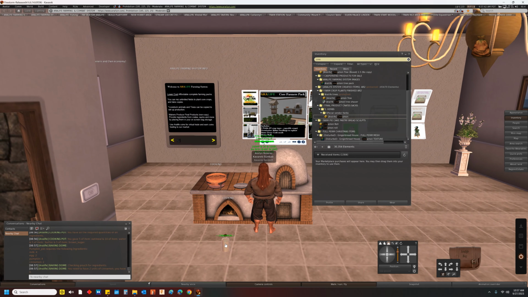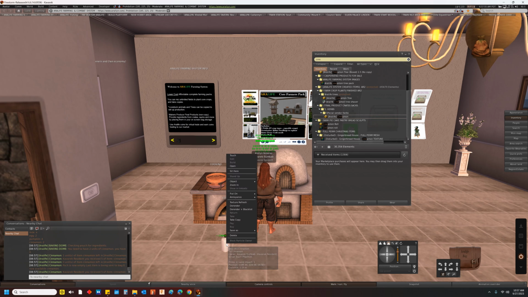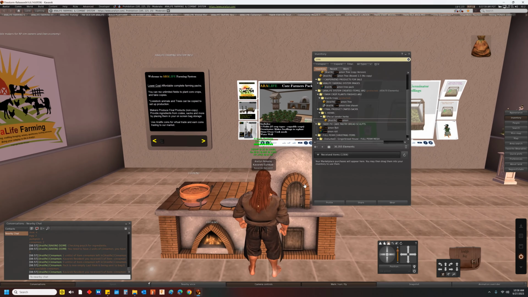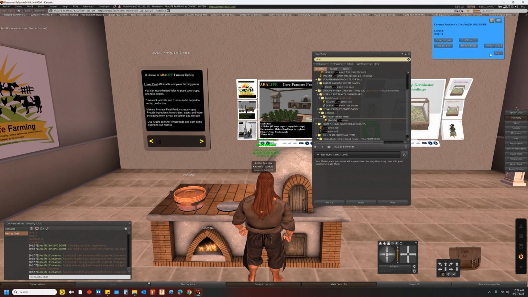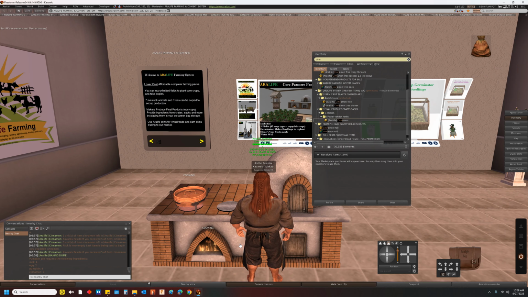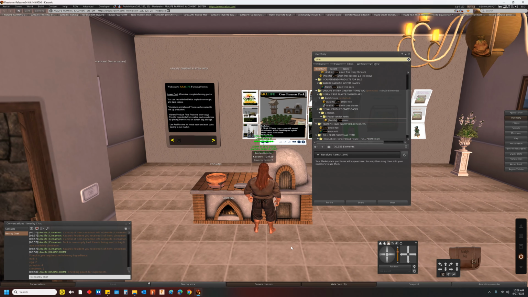I can rest my cinnamon, click on it. And you notice it transfers 5 at a time, but if I click again, I'll get another 5. And then it's going to turn invisible or kind of wishy-washy, and you can delete it. Now, let's see if I have enough to make pumpkin pie. I don't remember if I have pumpkin, but I can always check my bag to see. It will tell you if you're missing something. I have all the needed ingredients now.